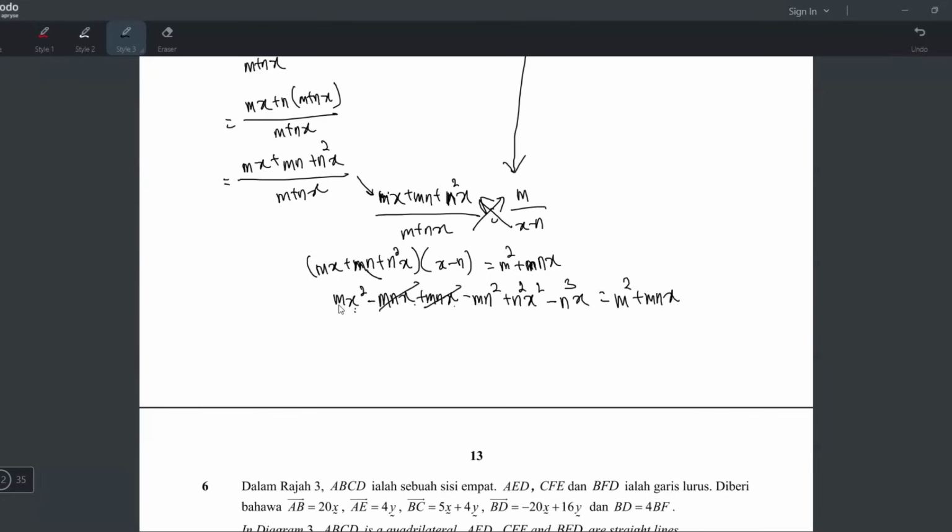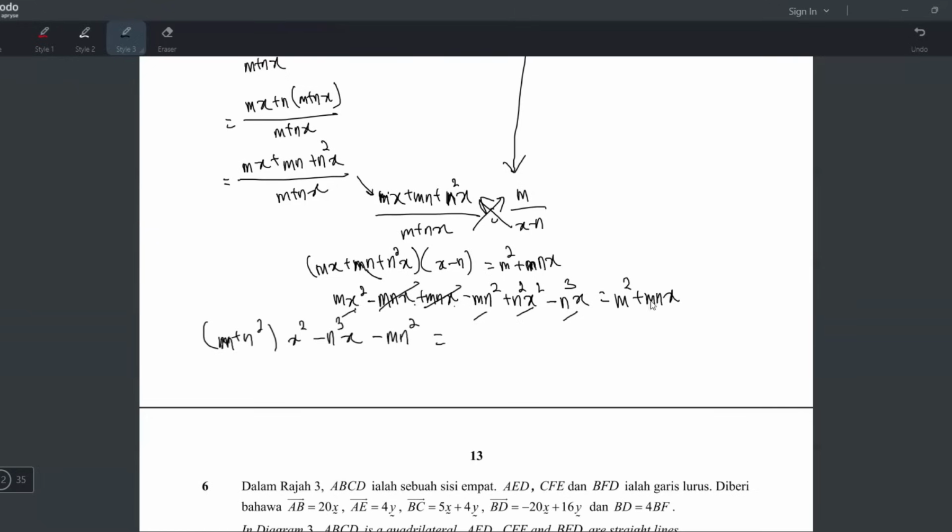So what we should do? Okay, since kita dah stuck dekat sini, kita boleh banding. Yeah, we can compare both sides of the equation. As you can see, the mx square and the n square x square, they both have x square. So what we can do is we can factorize out the x square like this. And then we write the coefficient m plus n square. Yeah, because the x square when you bahagi tinggal m, and then yang ni bahagi dia akan jadi n square. And then the next thing I will write yang ada x, which is negative n kuasa 3x. And then the last one I will write the negative mn square. This one I write last kali sebab dia tak ada x.